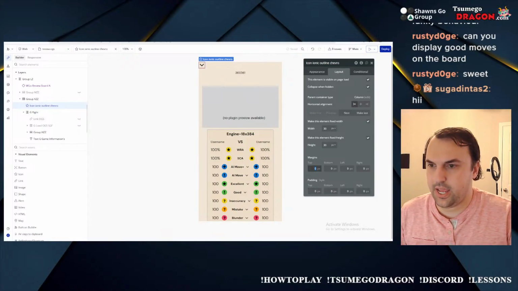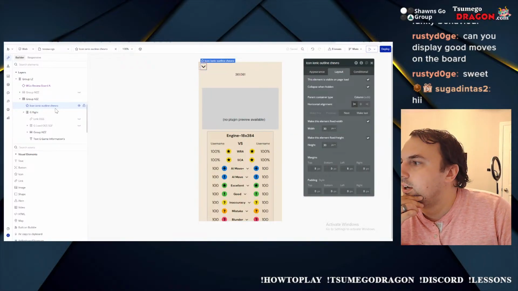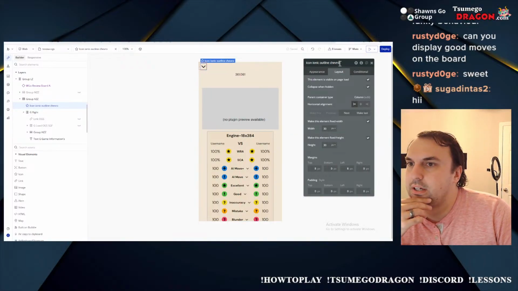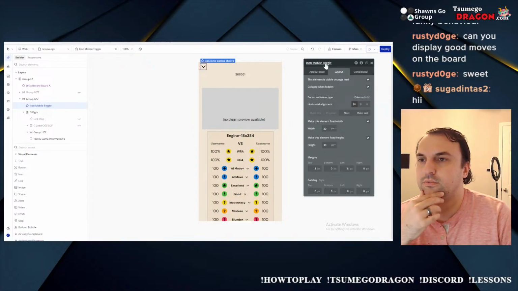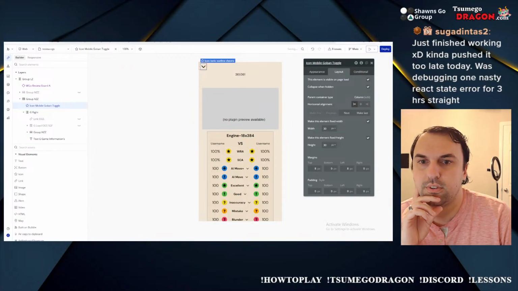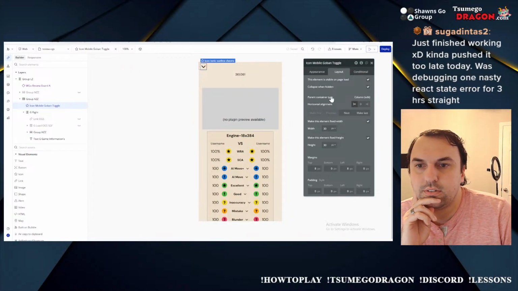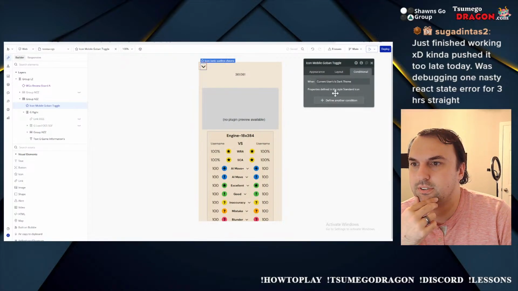So top padding 8, left padding 8. And then we're going to say icon, mobile toggle. Mobile Goban toggle. There you go. I hate debugging difficult things.